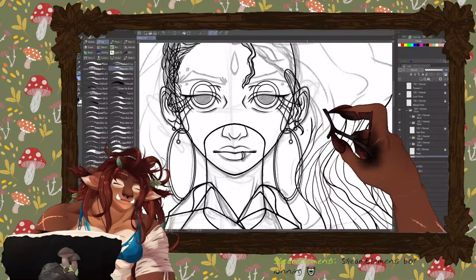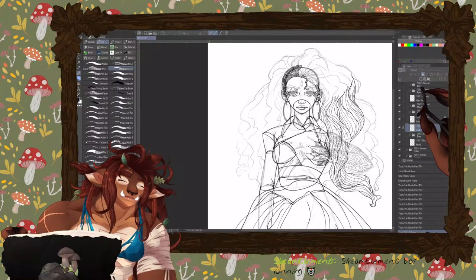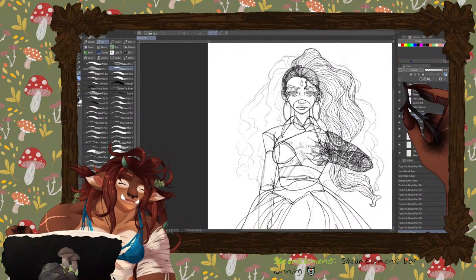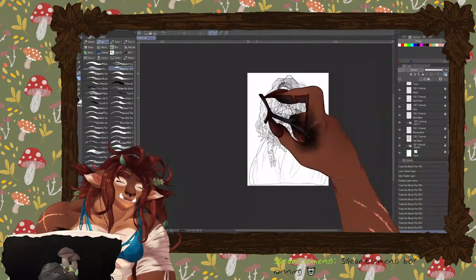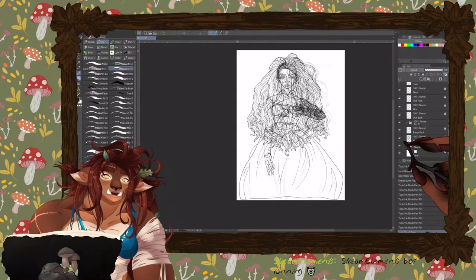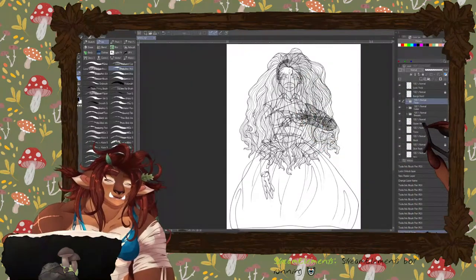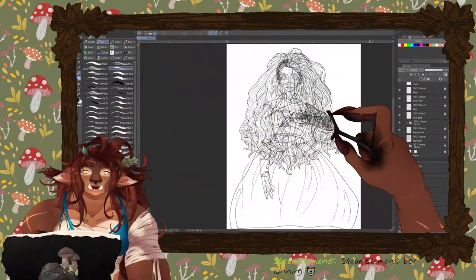Okay. I think that's all the line art, but let me pop it all in just so I can double check, and then switch back and forth between the sketch a bunch to make sure everything's there. I mean, it looks like it. Okay, so now I'm going to do some quick flats.